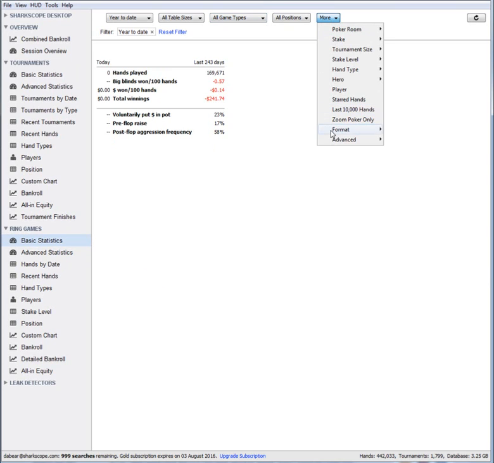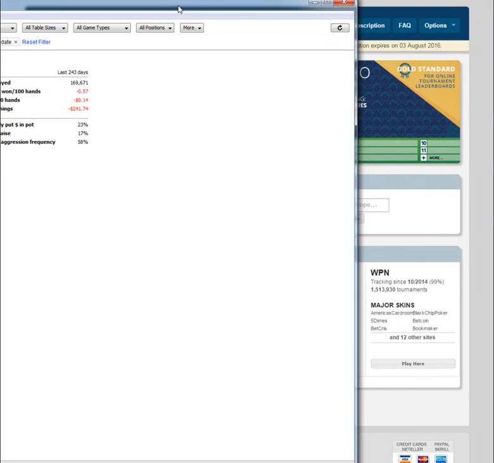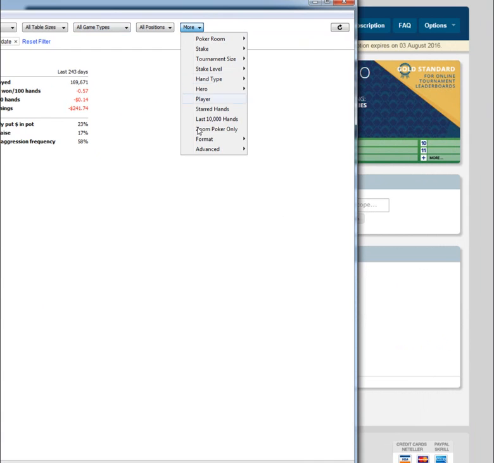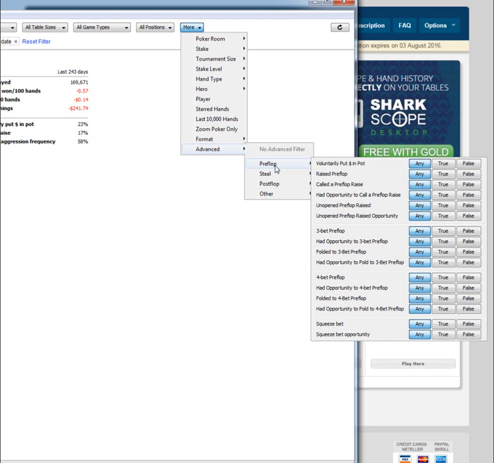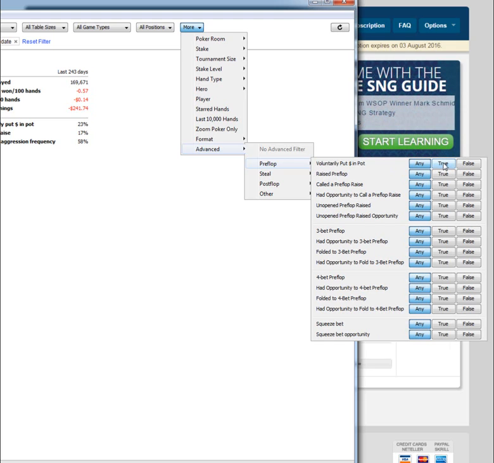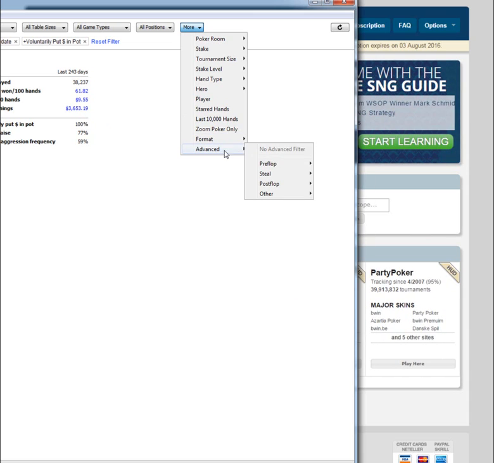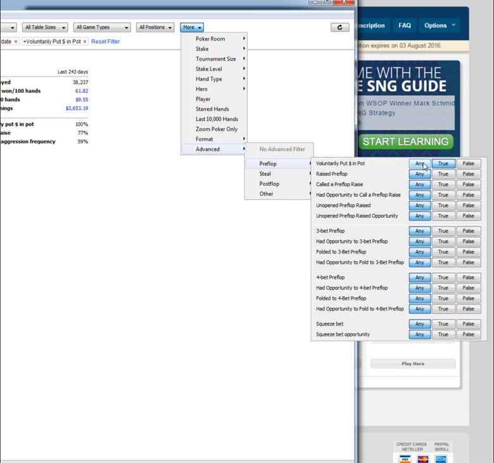So if I look at this more down here, okay, and I go down to the advanced pre-flop, let's just bring this over a little bit so you can see what I'm doing here, people, okay? So more advanced pre-flop. If I want to see how I'm doing, say for example, at the moment it says I'm down $241 year to date in all my ring games that I've played. If I just click that to true, when I'm putting money in the pot, how am I faring? Well, watch this. It's stating I'm about 3.6k up there when I actually put the money in, okay? How I do after that is another thing altogether.